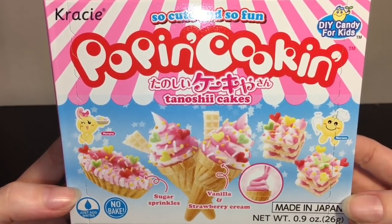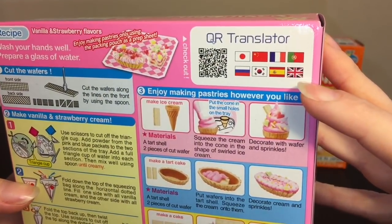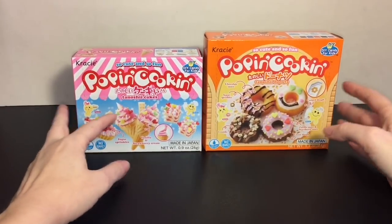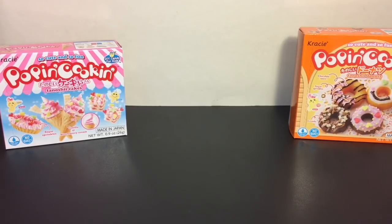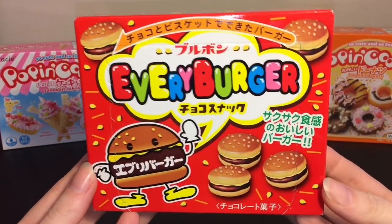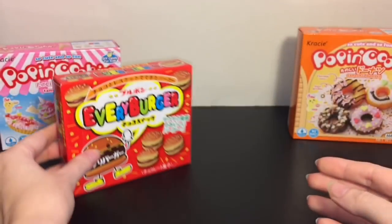I also got this little ice cream set — Tanoshi Cakes. They're like little waffle cones and you use the cream and decorate. Here's a look at that — look at the cool QR translator! You can translate it into various languages. I love watching snack box videos or snack tasting videos, and I figured why do a subscription box if I can kind of make my own little box? Poppin' Cookin' would be something separate. One I am absolutely excited to try is Every Burger — they're these little biscuits with chocolate made like a burger. Look how cute the packaging is. I think I bought a lot of these based on packaging.